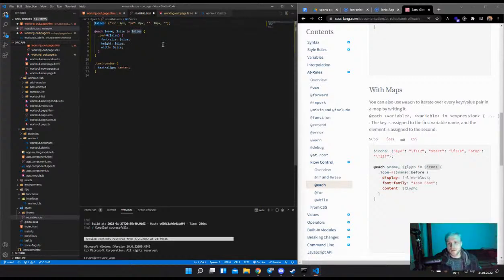I think there's MD, it's basically 24 pixels, which is just a little bit bigger, because we don't want to go too big of a jump. And then we have LG, which is 32.